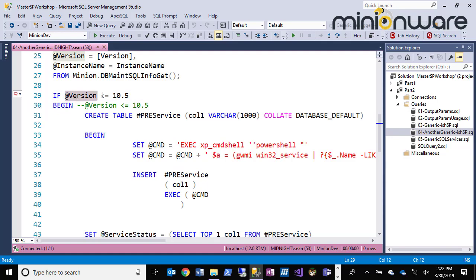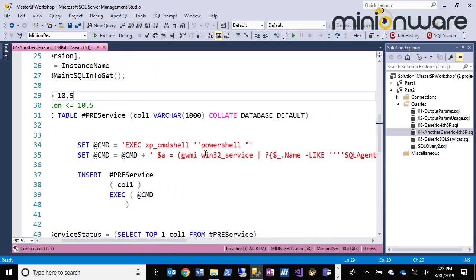Here, if the version is less than 10.5, that's 08R2, right? I'm shelling out to command shell and running PowerShell, getting Win32 service via PowerShell to get that data. Why am I doing that? Because it's the only way to do it, basically. I mean, there are some other command line ways to do it, I'm sure, but PowerShell's the best, right?